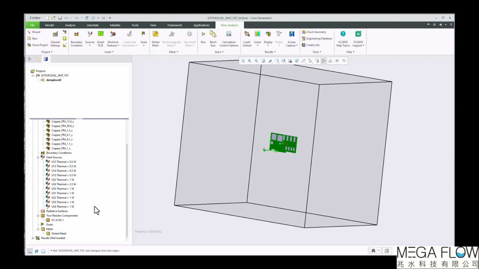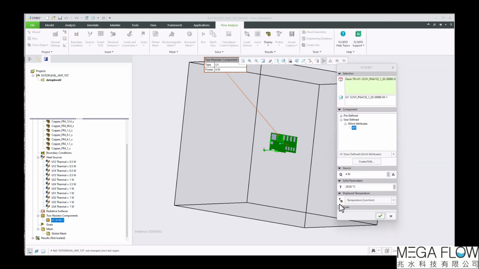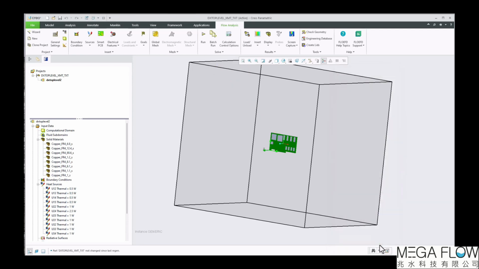Okay, so there's 2 changes I'm going to make here in this sub-project. One is I want to add a goal for our 2-resistor component. So I'll right-click, do Edit Definition, and expand the goals. And I want to check on the junction temperature goal. Hit OK. Now I also want 2 variations of this project. I will apply different heat sources for our U1 component.